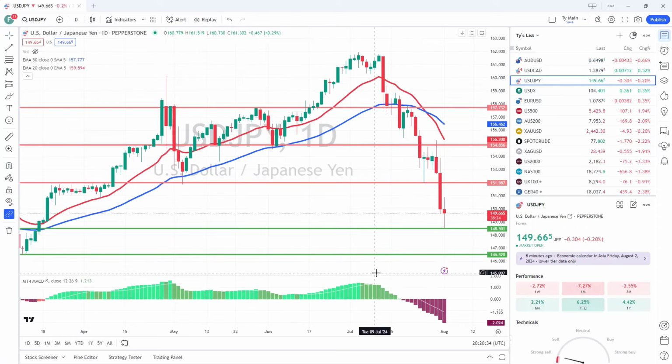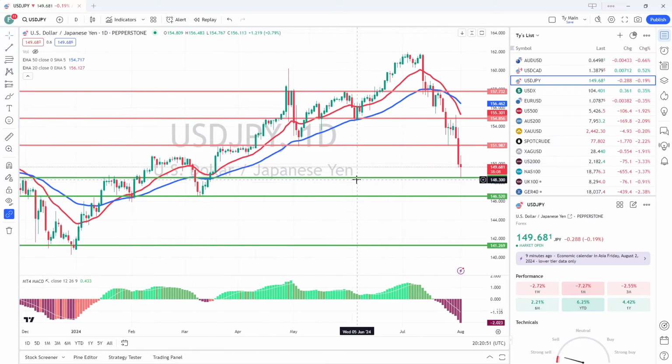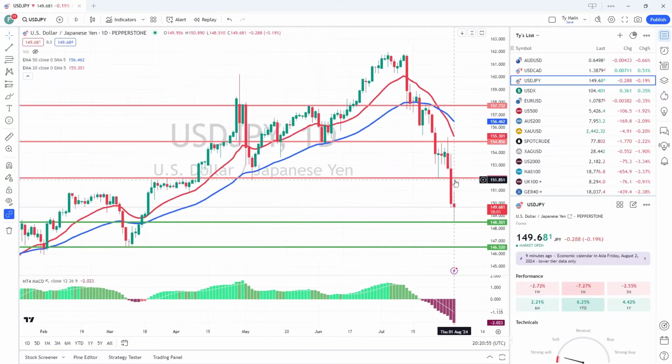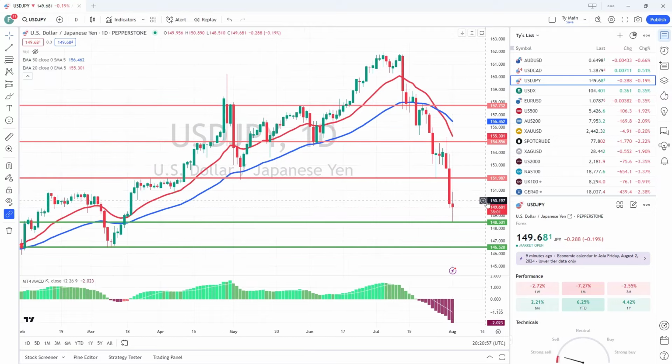All right, so we've got the US dollar yen here now, and this has just been another bloodbath of a session, really. It's pulled back to somewhere in the middle, which we can see here is effectively a doji candle, but at its low, it got all the way down to basically 148.50. It's a level that we set for it quite a while ago. And to be honest, I wasn't really expecting it to be here so quickly. We knew that all these levels here were in danger.